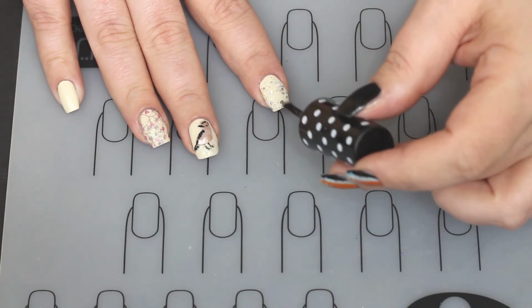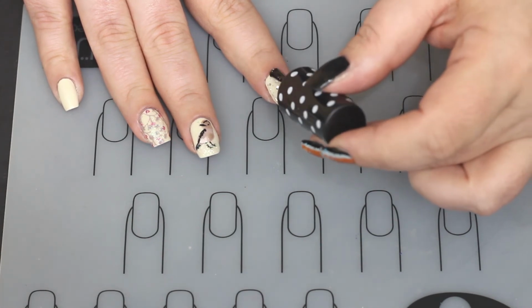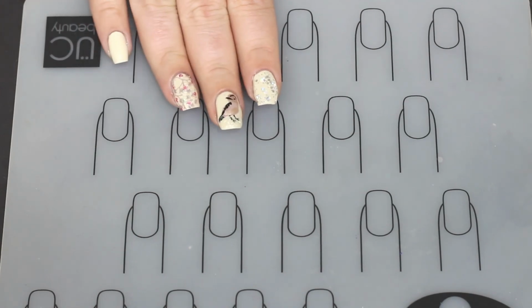And I forgot, this glitter, you kind of have to play with the placement on it because the glitter itself is very chunky. So you do have to kind of tap it around and play with it. But this is the design all completely done.